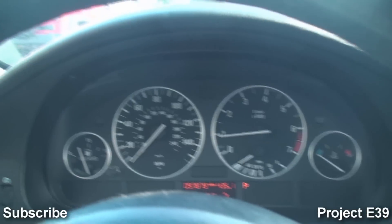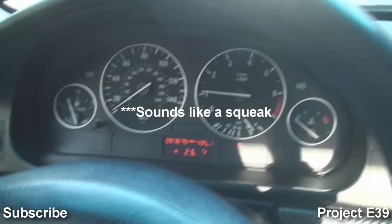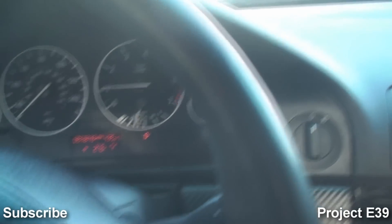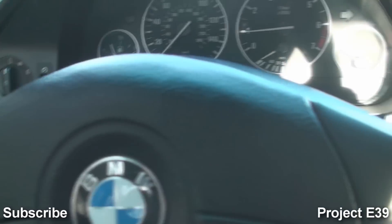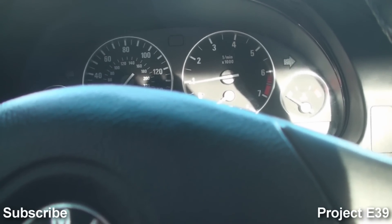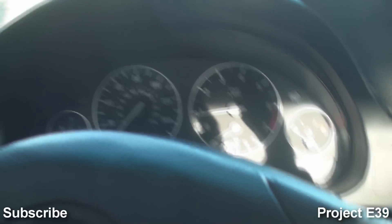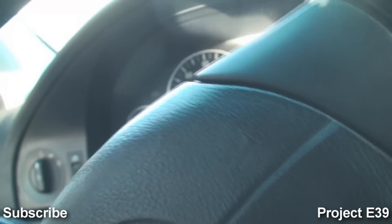I just gotta get food, so I'm gonna drive it, let it warm up, and let the battery charge a little bit. I have something nasty going on in the front end suspension. I think the camera will pick up that sound. It's something in my front suspension — I haven't had time to look at it, but it sounds and feels really ugly. It's only at low speeds and only when it's cold, so it could be a bushing problem. I'll let you know when I find out.